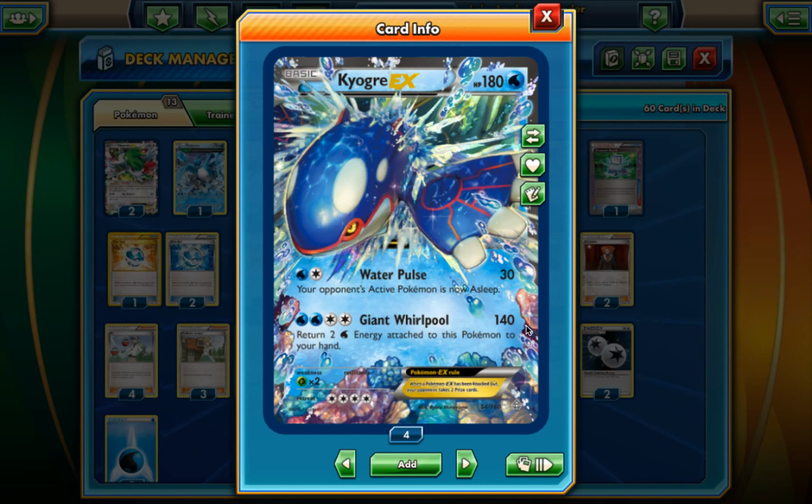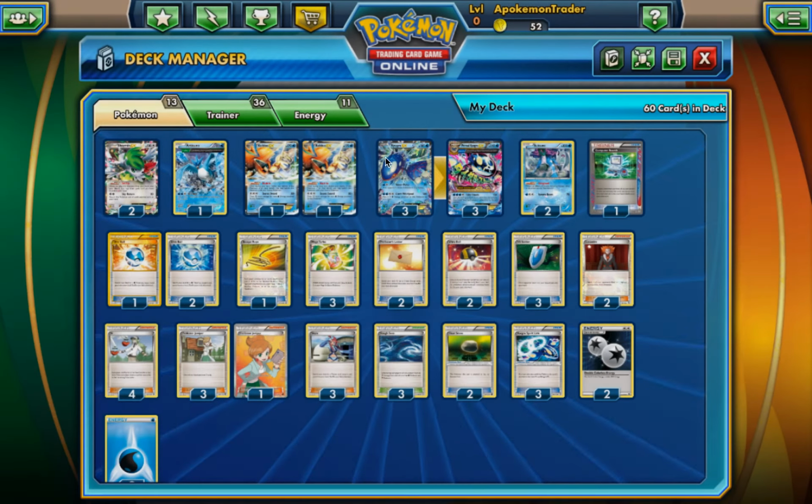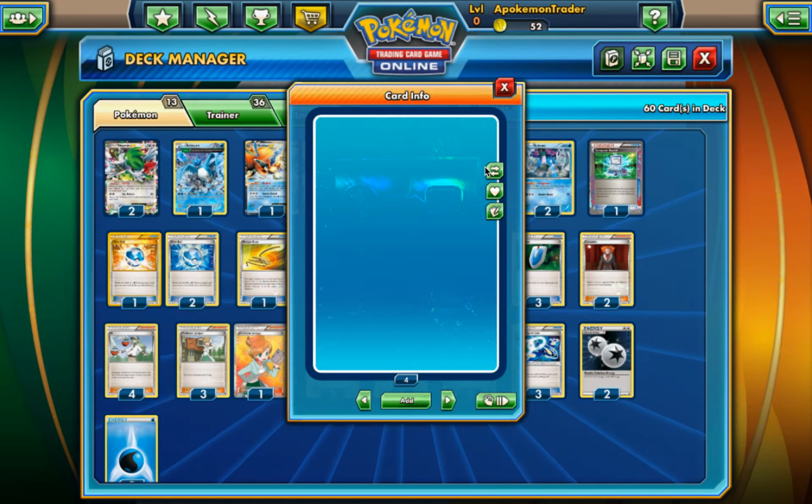And also Giant Whirlpool, although we're not going to use it too often, it does 140 for 2 water, 2 colourless, returning 2 water energy attached from himself into the hand. So it's a decent way of retaining energy, and if we're unable to chain Primal Kyogres after you've used your first Primal to charge up this one, presumably on the bench, you can do that the following turn if you can't find your own Primal Kyogre. So it's good to bear that attack in mind.